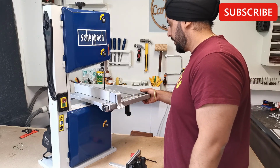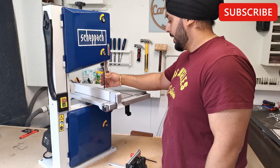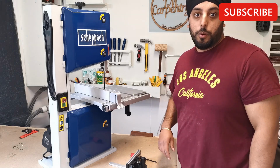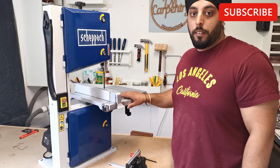I have to say it's very quiet. From what I was expecting, compared to my table saw and mitre saw, this would be very loud, but it's actually quite the opposite. So I'm going to grab some hardwood, softwoods, give it a little test and see how we get on.